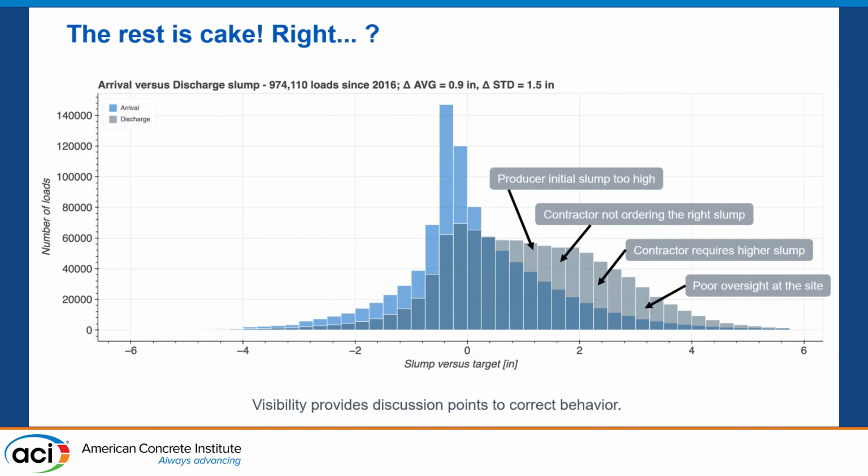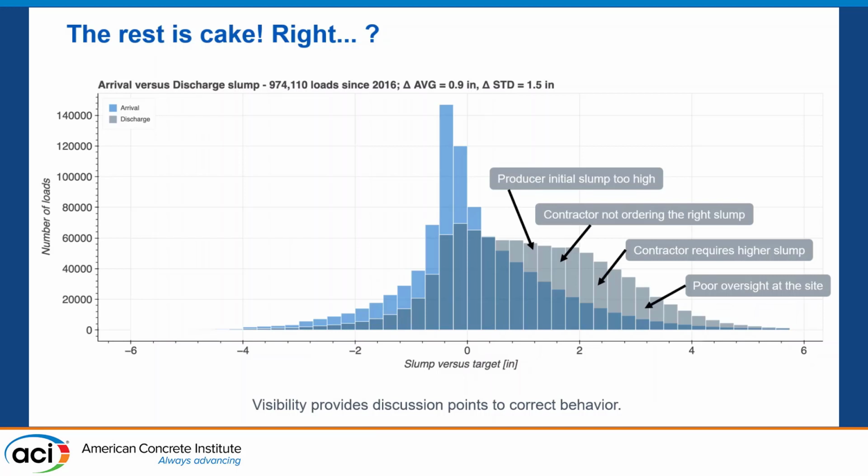All right, so now you've controlled it at the plant, you controlled it in transit, so we should be all set. It's perfect now. But really, this isn't the case. And so what I have here is basically 2 histograms overlaid on each other. So in total, this is almost 1 million data points. The blue here, right, and the dark blue is the overlap between gray and the blue.